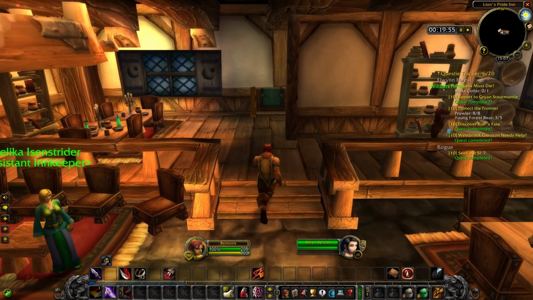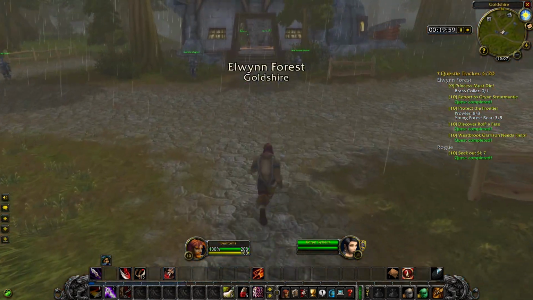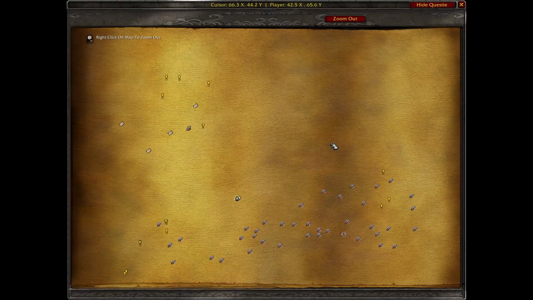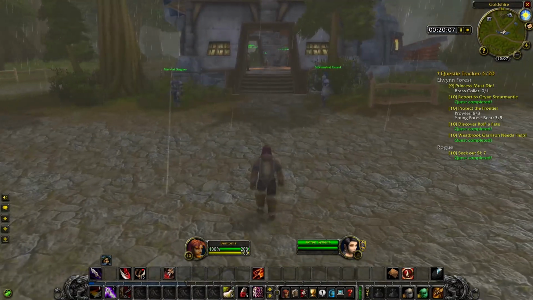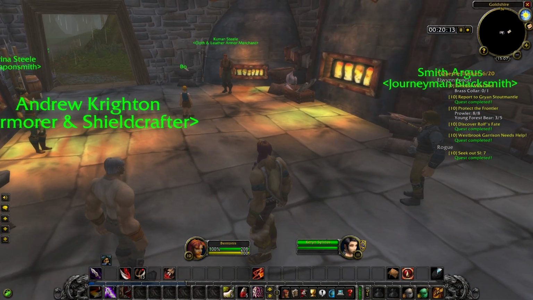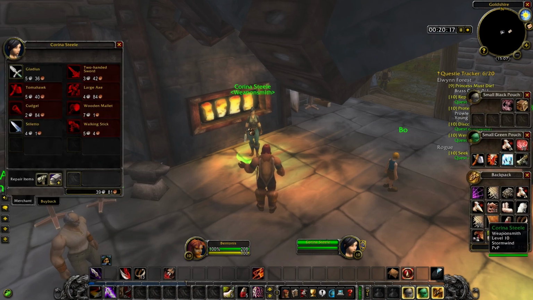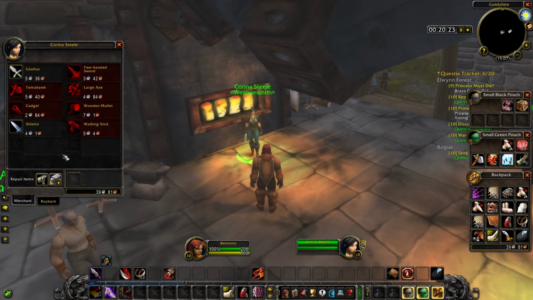And now we're going to be definitely on the lookout for some swords. Dagger use is just not quite as handy as swords are here in Classic. I think in TBC, daggers become a lot more handy. Let's see if we can just purchase a sword. What are you looking for? There's a Gladius for 5 silver 36.